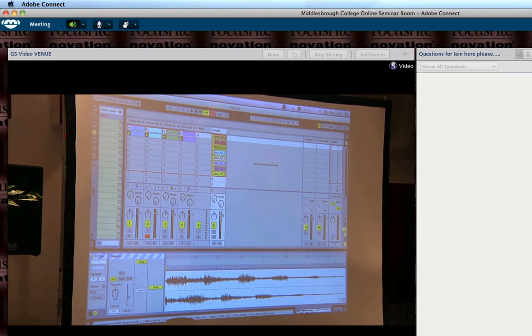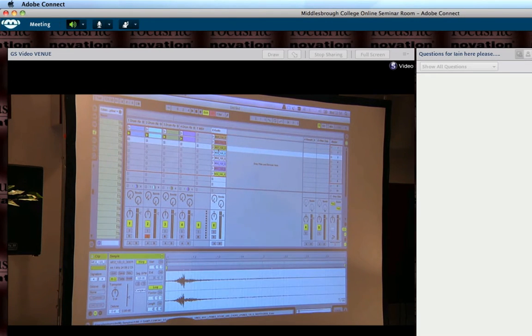These audio clips are all just single hits. At the moment they'll all be following this global quantized value, and that's why when I launch the next scene down, it waits for the first beat of the bar, and all the clips start at the right point, and they stay in time with each other. And that's crucial in live performance, because you don't want to have to worry about launching a clip at the exact right moment, as there's so much room for error. So you hit it somewhere in the bar, and Ableton will wait for the first beat of the bar and then launch a clip for you.